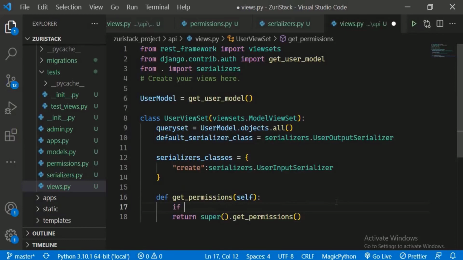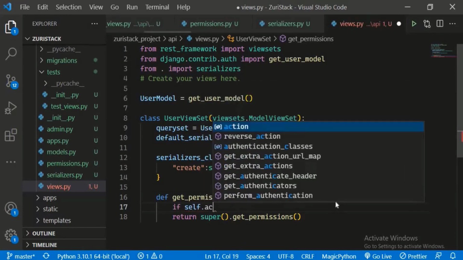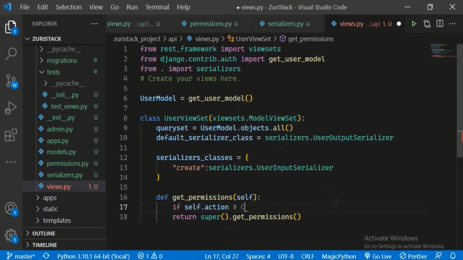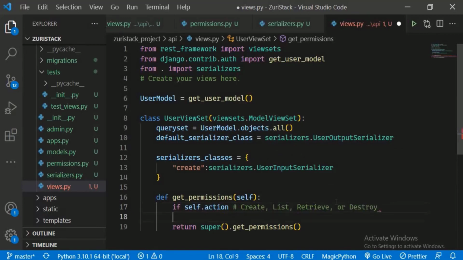Okay, so first one, if self.action, which would either be create, list, retrieve, update, or destroy. So that coincides with the CRUD idea of create, read, update, and destroy, and then there's a list.